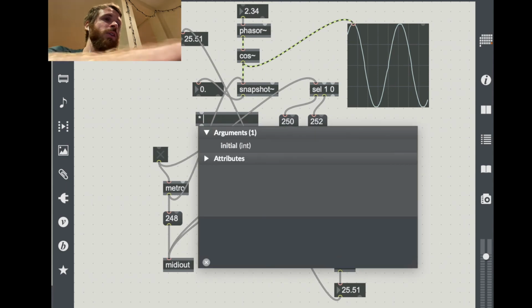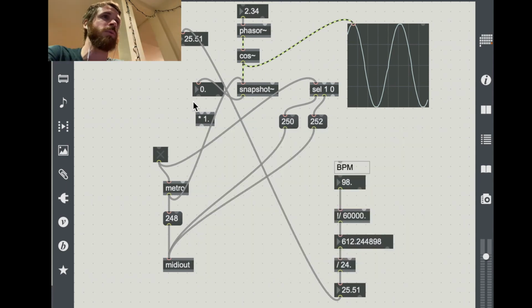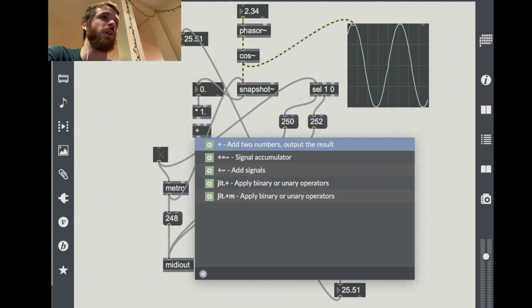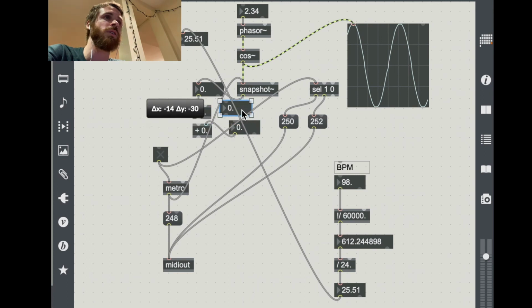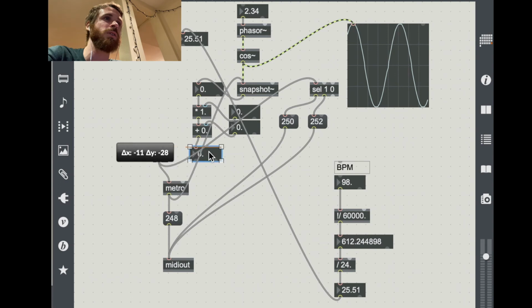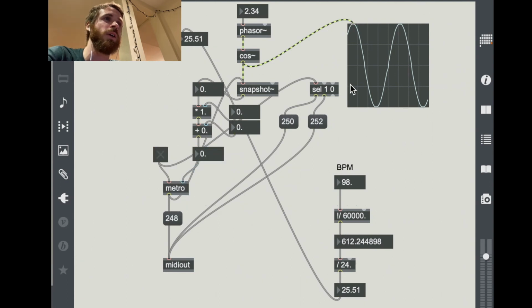Then we'll scale that value. So we'll multiply it by some floating point number. And we'll offset that value. So we'll add some value to it. So let's connect these up. It can be a little tedious. And we'll just have our value displayed here so we know what we're inputting.